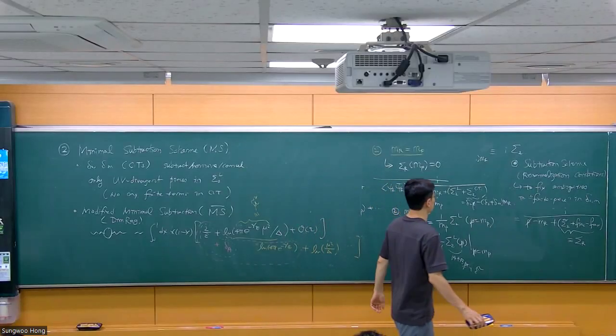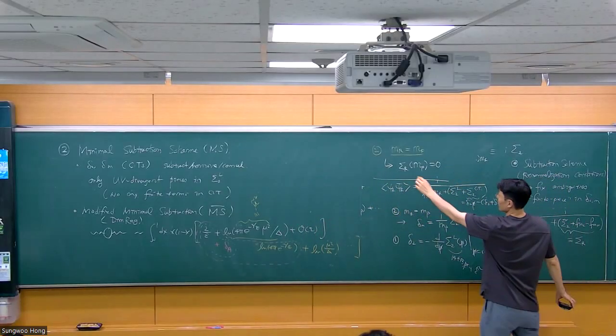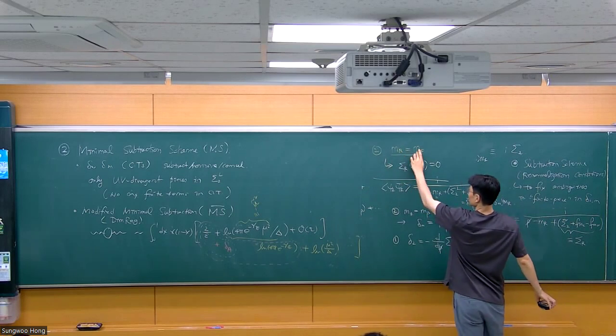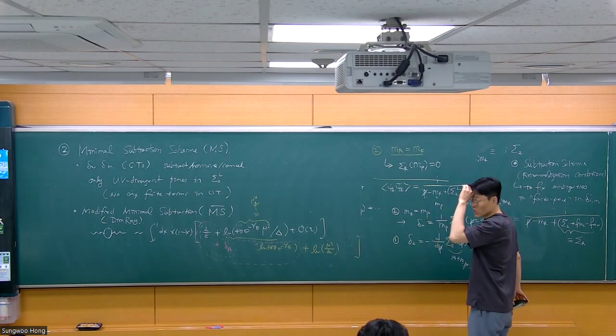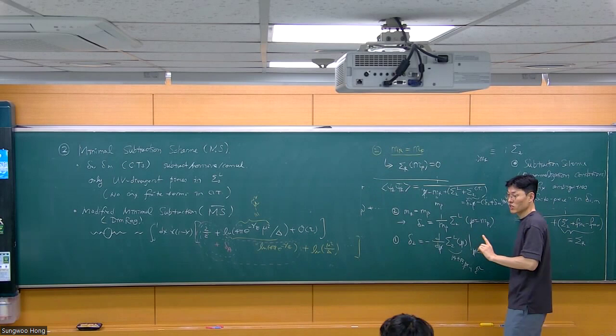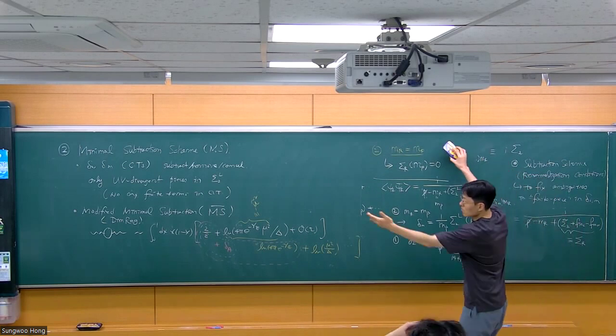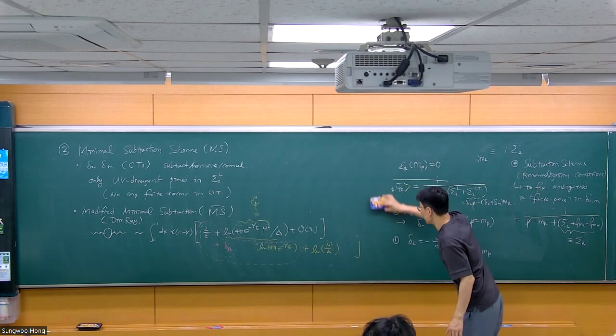Okay. So remember, on-shell scheme. You set the renormalized mass equal to the pole mass, and then the second condition was that the residue of the pole at p should be 1. Okay, so that was a condition. And then in the minimal scheme, you only get rid of divergences.